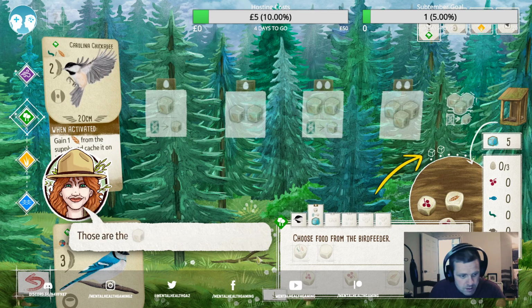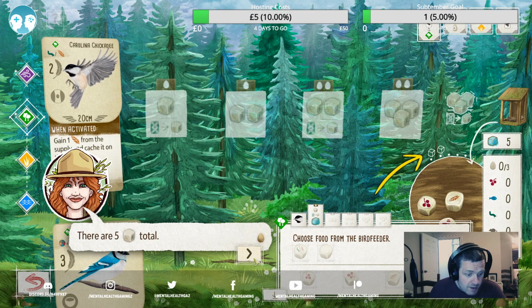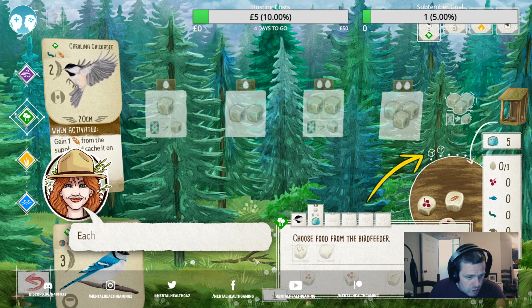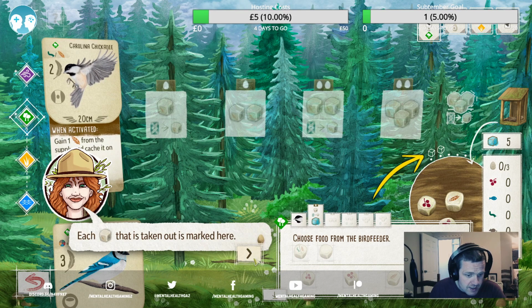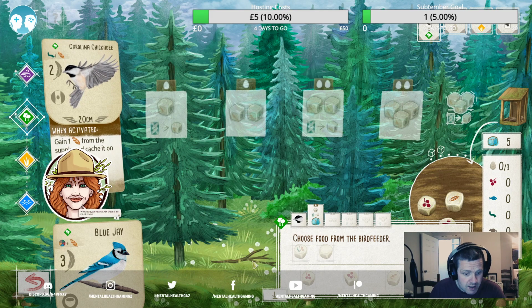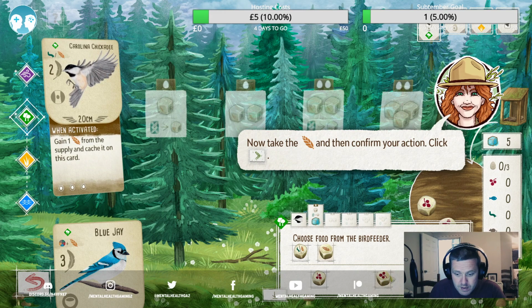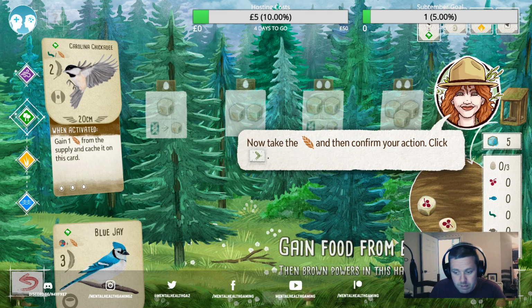Look here. Those are the bird feeder. There are 5 in total. Each die that gets taken is marked out here. While playing, you may encounter birds that use this information. Now take the... Confirm.